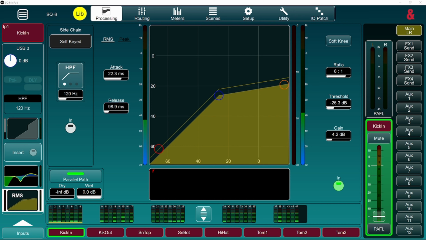That's about it. You can apply these concepts to all of your other styles of inputs. The big thing would be the attack time is how quickly does the compressor turn on and compress our signal, and then the release is how quickly does it let go. And you use the little meter next to your input meter. That's your gain reduction, and that'll tell you how much gain you're reducing your signal by. And usually you generally sort of add makeup gain to compensate for that. So the compressor is turning down specific parts of the signal based on the timing, and then you boost the whole thing so then you can hear other parts better.